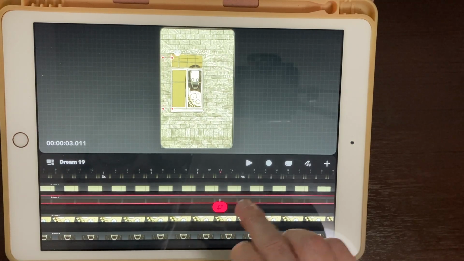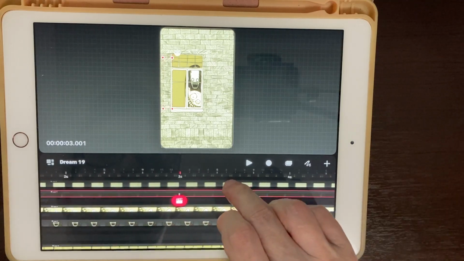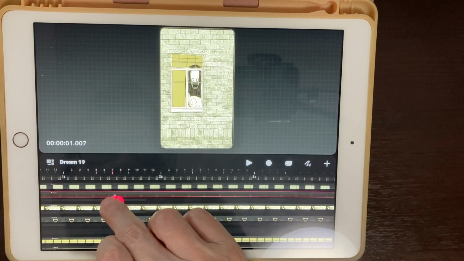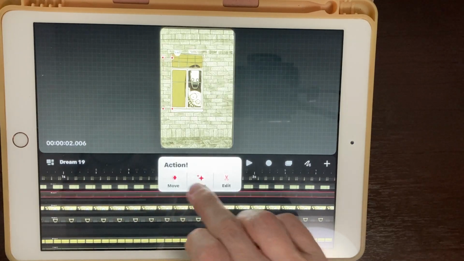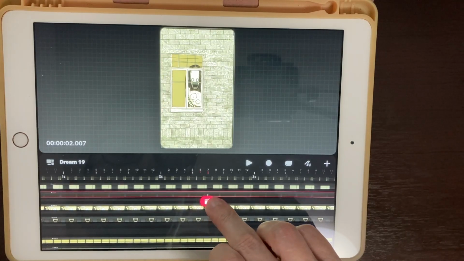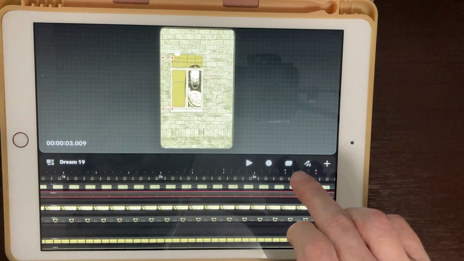Alright. Let me see where that last one comes in at. Okay, he's gonna come in. Alright, we'll set move and scale. And now we're gonna come over another little bit. And now we're gonna move him.